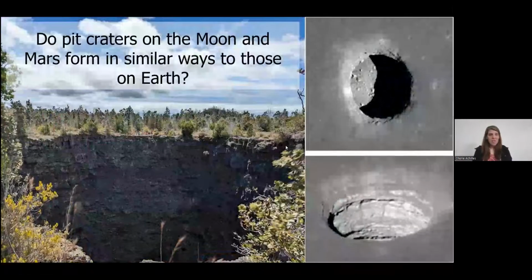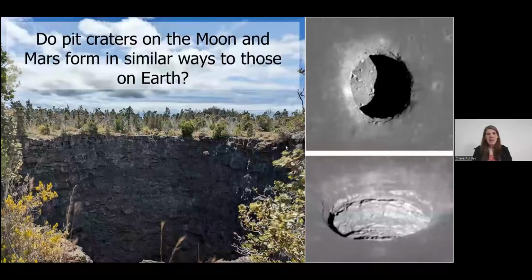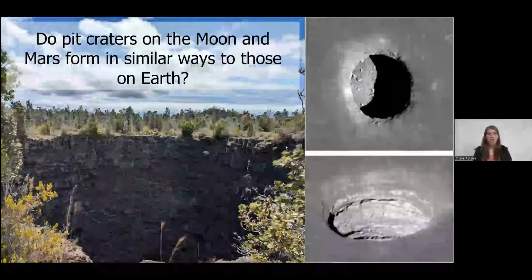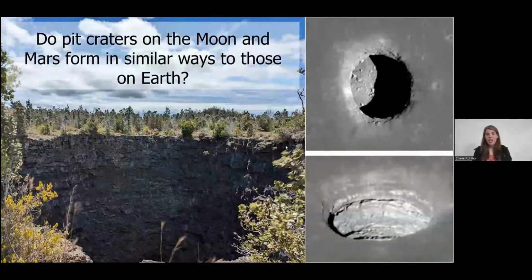And then the last one, speaking of the moon, I'll talk about in Hawaii is this absolutely amazing structure called a pit crater. So on the right-hand side, you'll see a feature that was imaged by one of the orbiters on the moon, and it took a picture of the structure. And if you look on the left, this is the same type of morphology that we see, this round structure. And it's really hard to see, but there's a tiny human here. And so you can see there's really large scale structures.